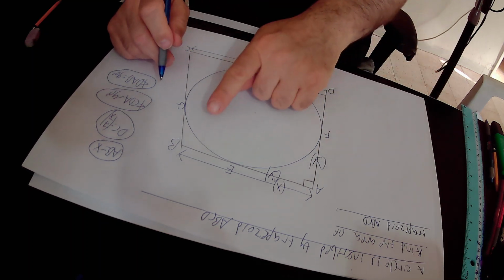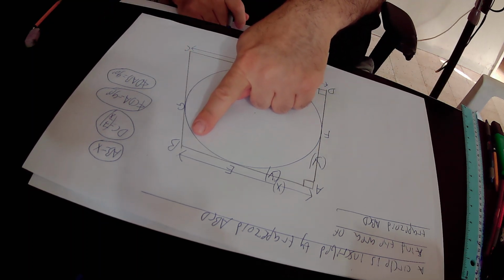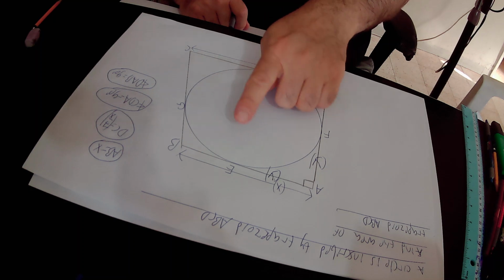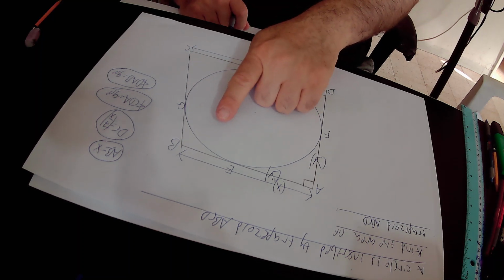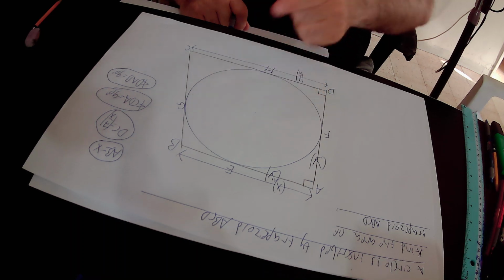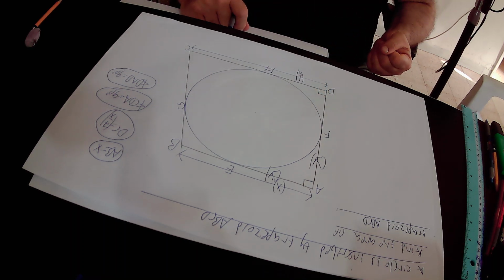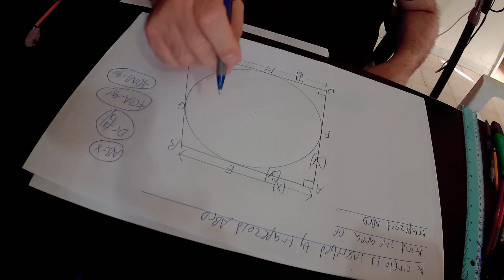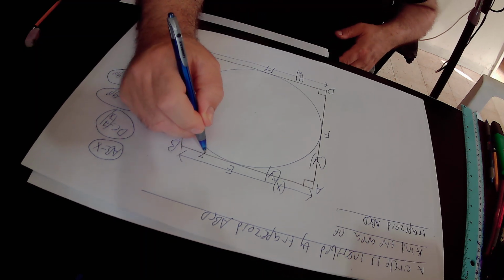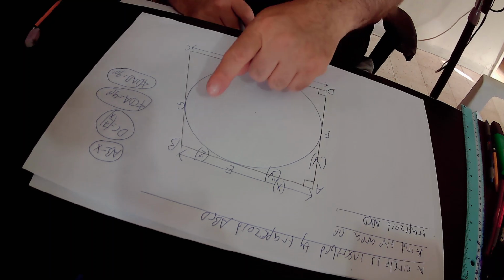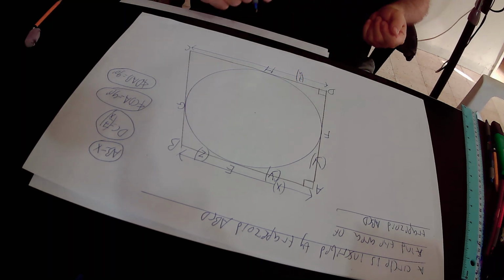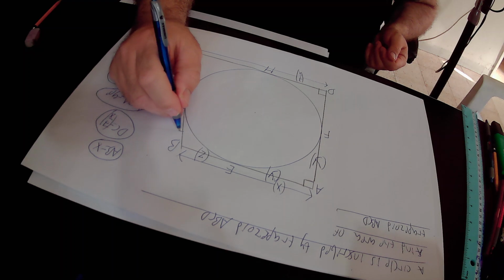Likewise, we focus on this common external point, point B. From this common external point, point B, we have two tangents to this circle, tangent BE and tangent BG. And according to rule 2, they are equal to each other. That is to say, BE equals BG. So if we define the length of tangent BE as Z, then the length of tangent BG must also equal Z according to rule 2.